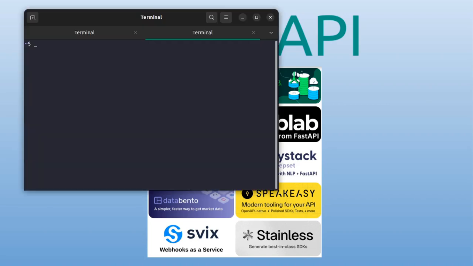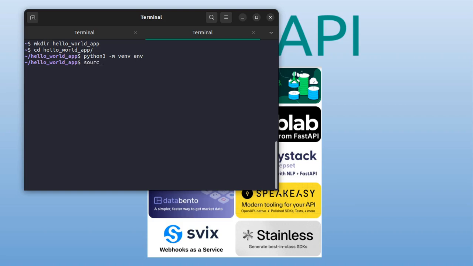The first thing we have to do is create our project directory. I will name my project Hello World app. Let's go into the directory. And here I will create a virtual environment, which bundles together everything that our project is going to need, and it will create an isolated environment. And I'm gonna name it env. Takes a little time.